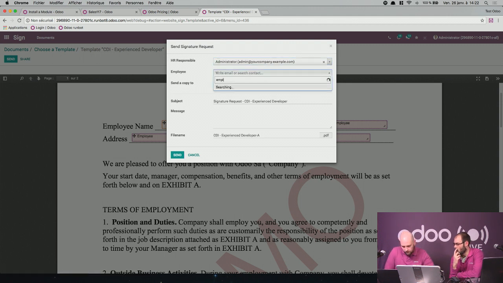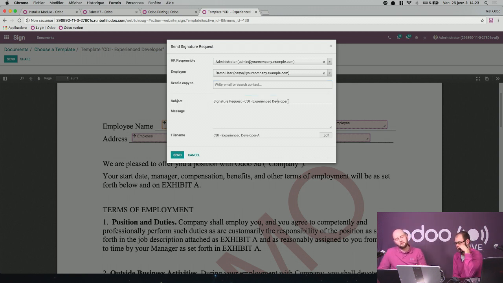The employee should be. Oh, that's not coming up. No portal. No, you don't have anyone. Let's say I'm just checking if you can in the list. Maybe user. Let's see, demo user. All right. Okay. We can send a copy to someone else if we want to. In this case, we won't use it. And this is the subject of your message that you can send.